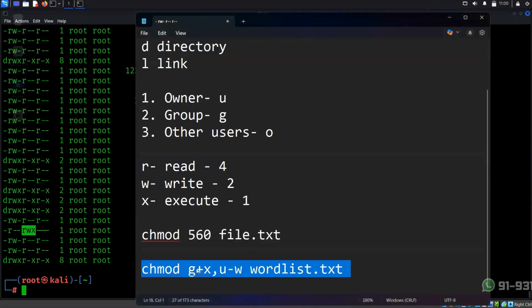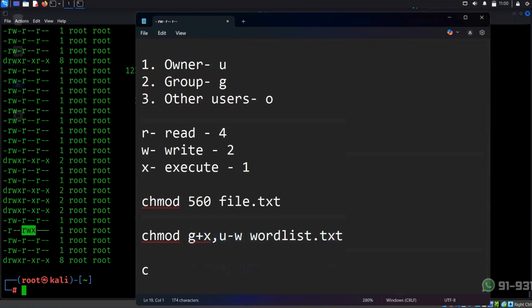But for now, you can understand that the read permission is given to the owner, which is written here, and the read write execute permissions are given to the group, which are mentioned here. So this is how you can use the plus symbol, the minus symbol, or the equals to symbol to change the permission. Equals to means that specific permission will be given to the file. Plus means it will be added. Minus means that permission will be removed.